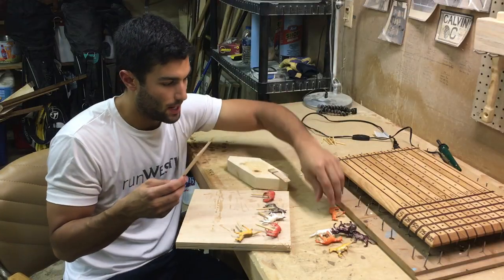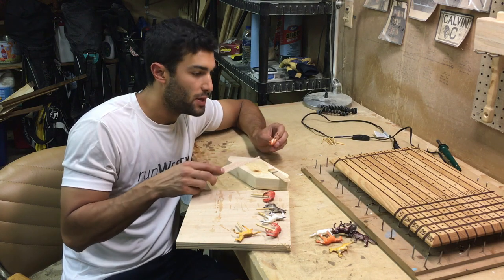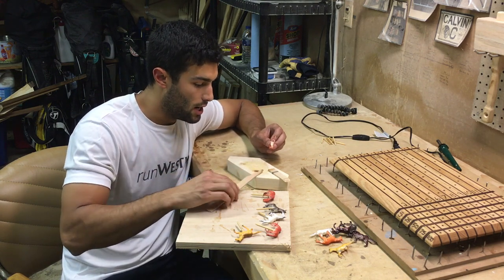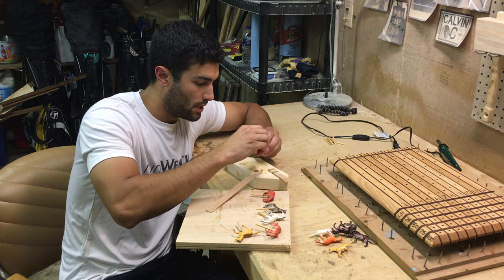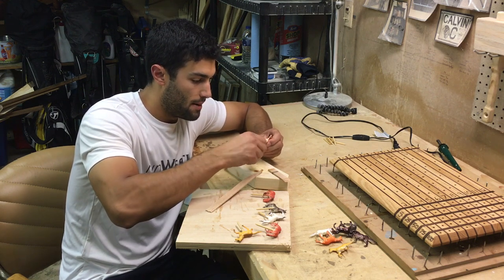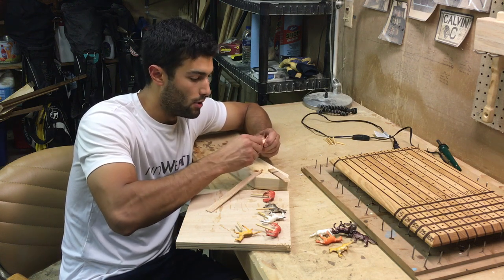So I'm just gonna use this epoxy, glue these pegs into these horses, and then it'll just be adding clear coat to the board, and I'm actually gonna add some little rubber bumpers to the bottom of the board just to make it a little bit more convenient for the customer so that it's not banging on a glass countertop or table or whatever they have. It'll be little rubber bumpers on each of the corners, which I'll show you.